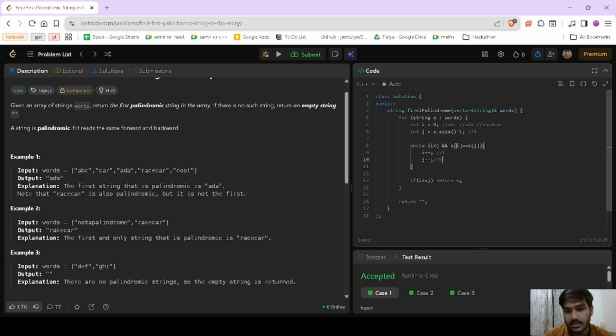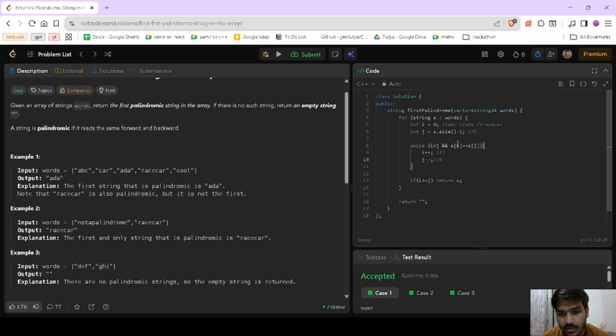Is i smaller than j? Yes, i is 1 and j is 5. s of i is a and s of j is a, so both are the same and the while loop runs again. Now i is 2 and j is 4. Is i smaller than j?